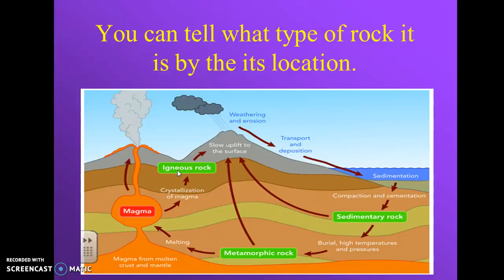We said sedimentary rocks are the most popular type of rock, or they're the ones that we see the most. And so if you see a rock just hanging out by the river, or you see a rock on your way to school, or if you just see a rock in your backyard, more than likely that is a sedimentary rock, because again, sedimentary rocks are rocks that are formed by different weathering conditions. So it could have been an igneous rock, but it got changed. Or it could have been a metamorphic rock, but it got changed by the weather.